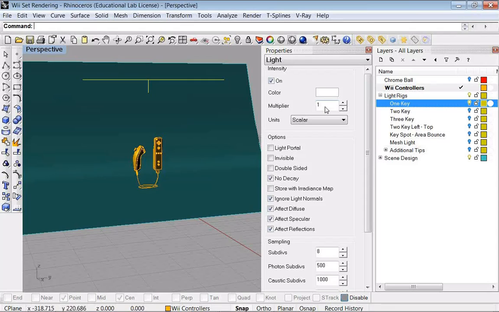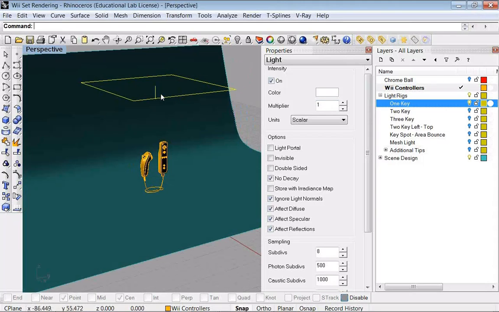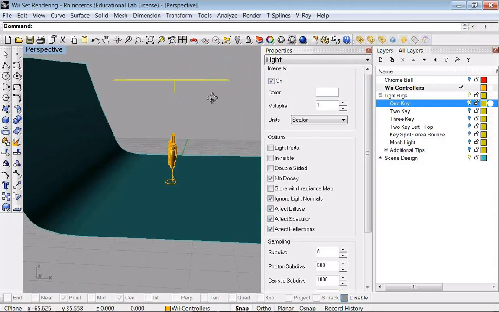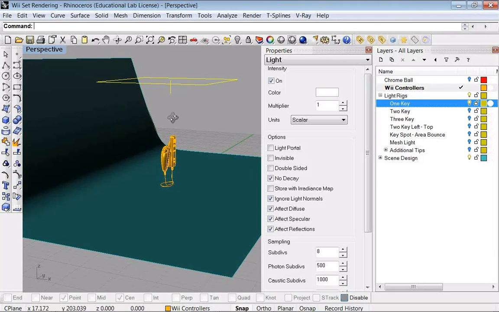The multiplier in V-Ray, you basically have to imagine as the power or the strength of how much light that area light is emitting into your scene. Also, when you create a light, for those who never did it before, area lights have a very small normal emerging from the surface. That is actually the light direction. So because it's pointing down, that means that right now the light is going into my scene.